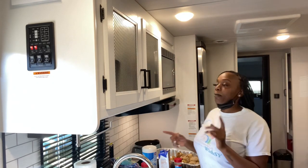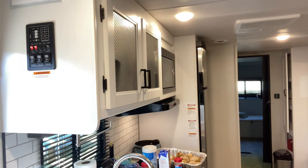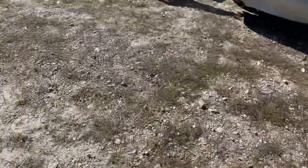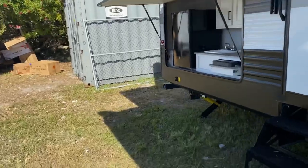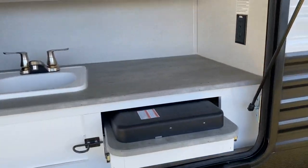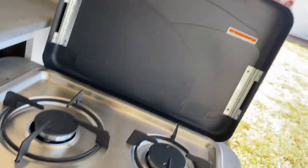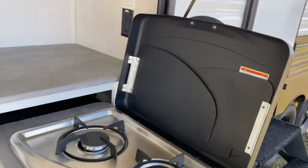All right, let me show you. Let me take y'all outside real quick. All right. Okay, so I'm kind of at the fireworks station. They own this. This is where I'm gonna be cooking. I think they said I got another stove. Oh yeah. So I'm gonna use that sink, refrigerator. You know. But we gonna make it happen.